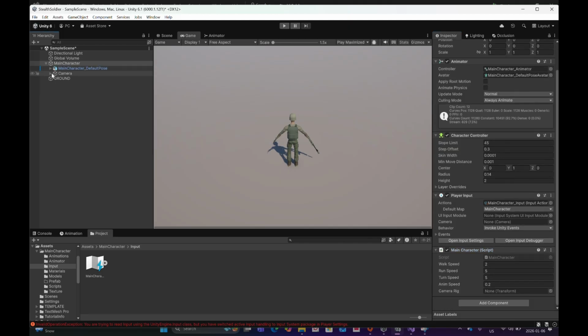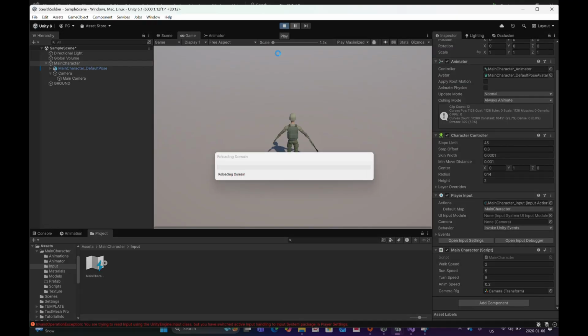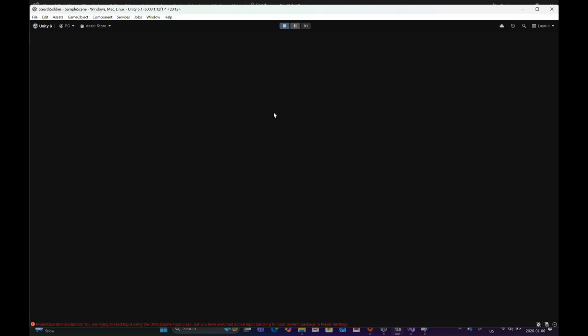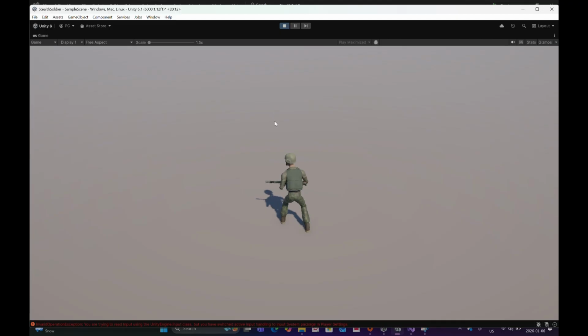So this camera that I created, it's got to go into this field. Okay, it's not working for some reason.